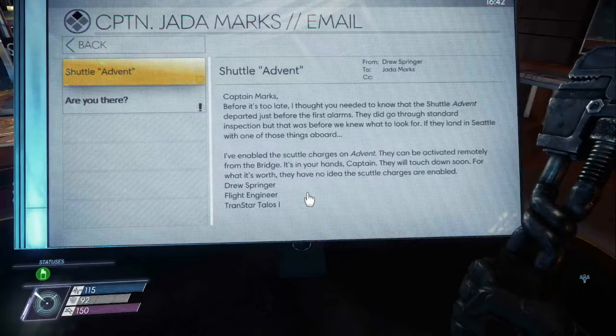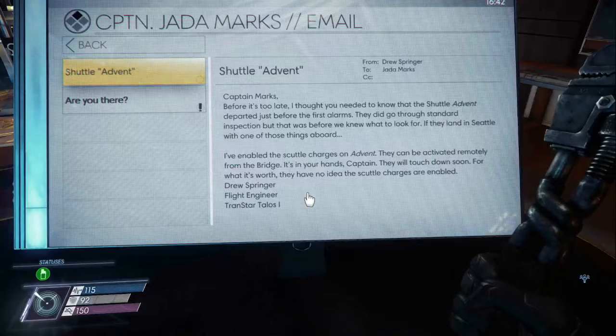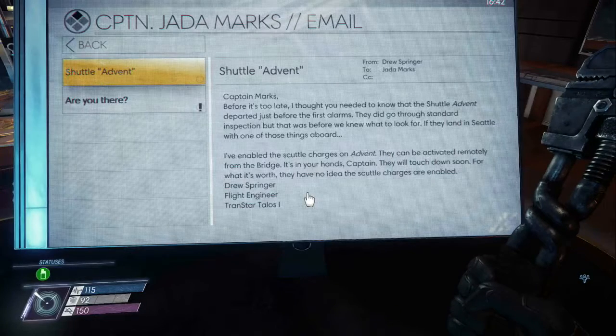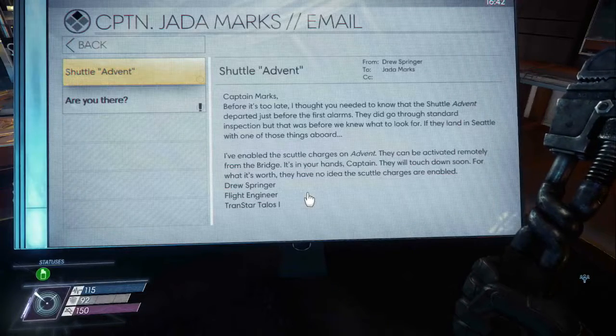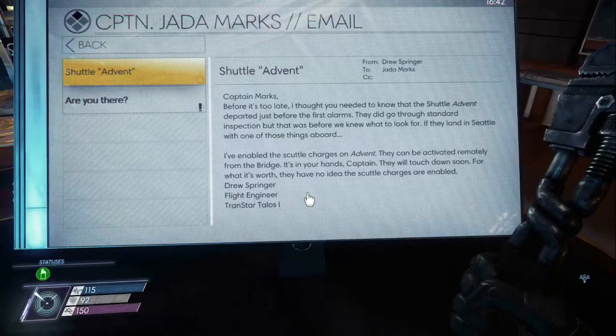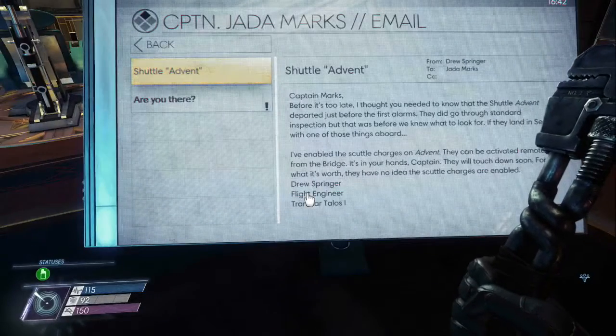Before it's too late, I thought you need to know that the shuttle Advent departed just before the first alarms. They did go through standard inspection, but that was before we knew what to look for. If they land in Seattle with one of those things aboard... I've enabled the shuttle charges on Advent. They can be activated remotely from the bridge. It's in your hands, Captain. They will touch down soon. For what it's worth, they have no idea the shuttle charges are enabled.